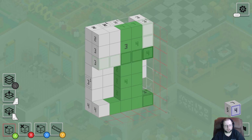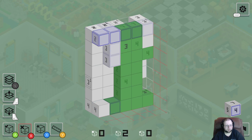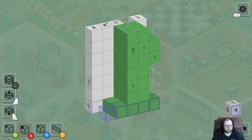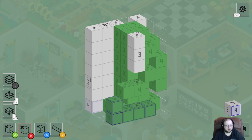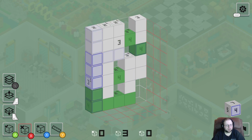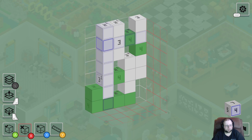It's going to be a mirror of the last one, seems like. Yep, mirrored again. This is going to be something, I'm not sure what it is at the moment, but it is mirrored, so we're missing out on that.